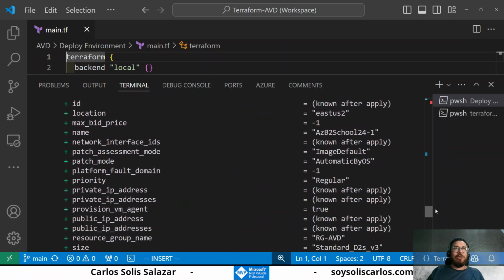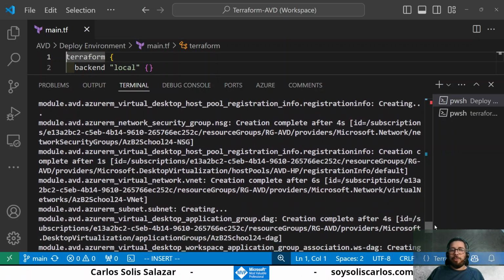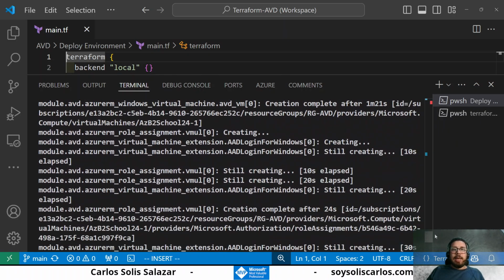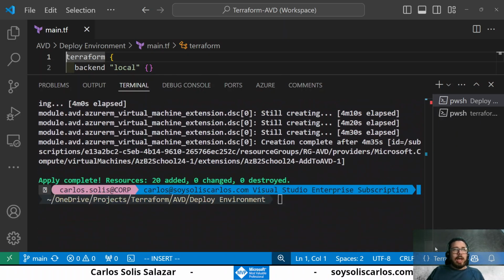We will see all the details in a few minutes. And then it's deploying and creates 20 resources. And while we were talking, Terraform created 20 resources. So let's first explore what we created.